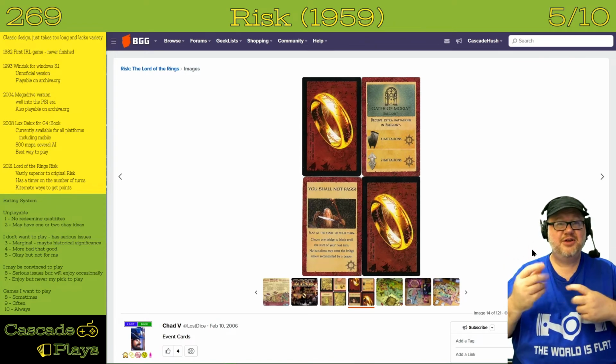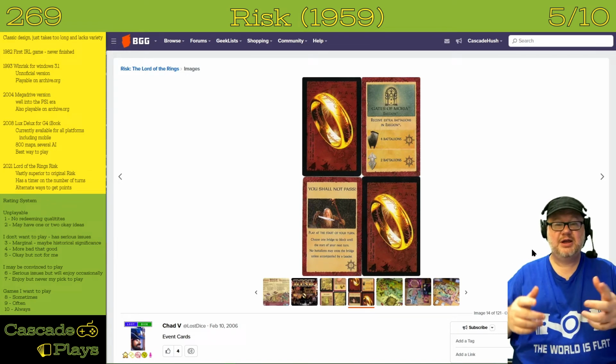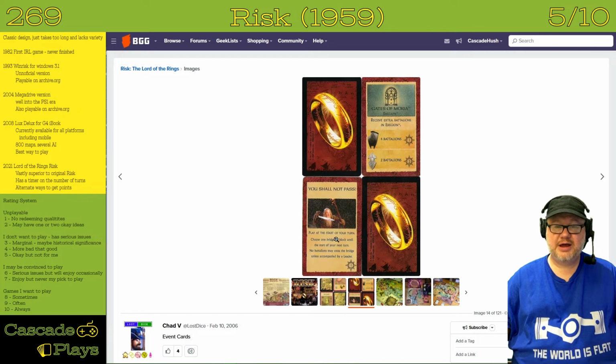And if you want to get into the theme, it's quite thematic. If you want to play it like me, like a Euro gamer, it's like, well, if I get there, I'm going to get a card. And a lot of these cards have some kind of thing that you can trigger. Choose one bridge to block until the start of your next turn. No battalions may cross. Right, nice little strategic option. You set yourself up for that. But it's also worth a point.